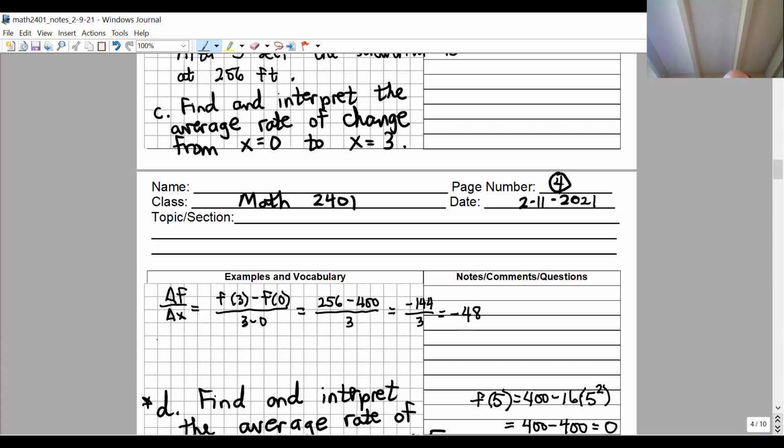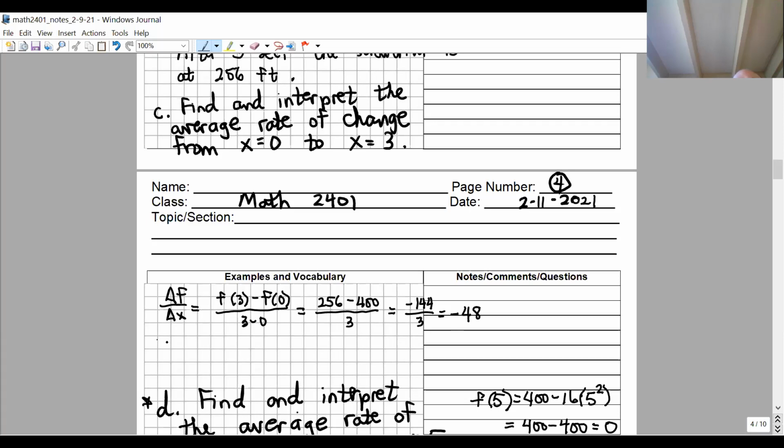Okay. What is that minus 48 now? If you're going to interpret that, how would you interpret that? So remember, this is an average rate of change. So how would we explain what that number means to us? Okay. Notice it's negative, by the way. So if on the test I say, tell me what that number means in the context of the problem, what would you say? Angel, can you draw 48 feet per second? Yeah, it's something to do with the speed of the screwdriver, right, Van?